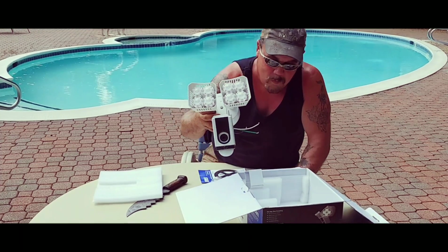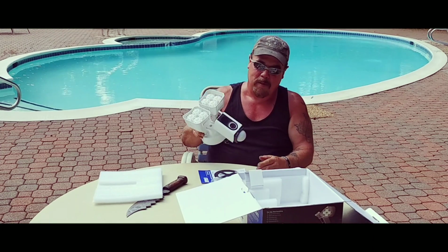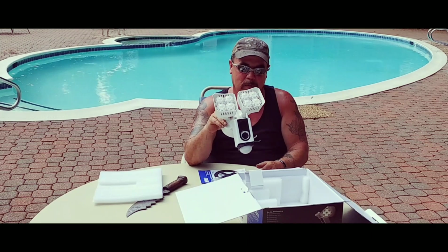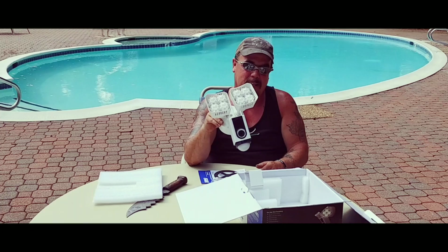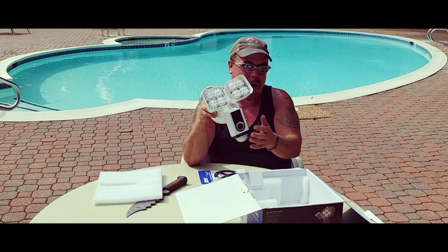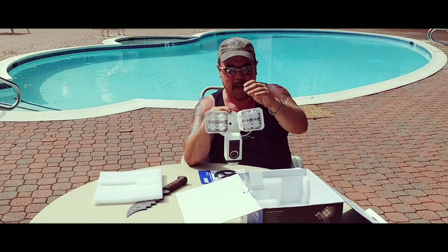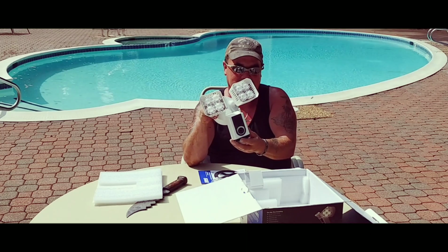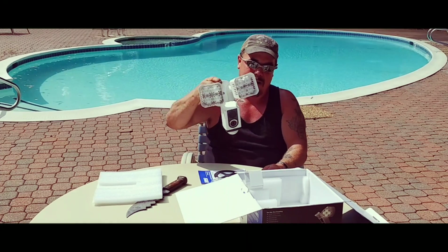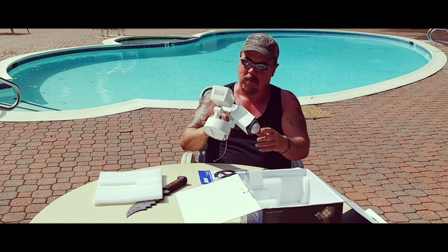So what I'm going to do now is we're going to have a little tutorial video on how to hook this up, and then I'm going to download the application on a phone, and then we're going to go over the features and test this light out, and we're going to test the talking feature, the siren, see how the lights work at nighttime. We're going to test all these different features out in a video, and I'm going to install this right here, just like that, and that's what we're going to go do next.